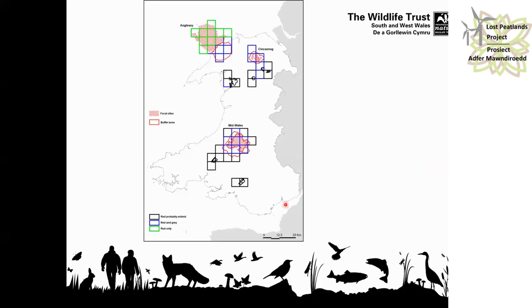Just bringing it back down to Wales, this image is taken from, I think, the 2009 squirrel action plan, when they decided to take red squirrels in Wales a bit more seriously. By this point, they had already managed to clean up Anglesey, so there were no longer any grey squirrels in Anglesey. You've got just reds on Anglesey, and then these black areas, which includes Brechfer down here, were suspected to be red squirrel populations, but there just wasn't enough evidence to show properly that there was still a thriving population of red squirrels there. So they were left out of the ongoing action plan.